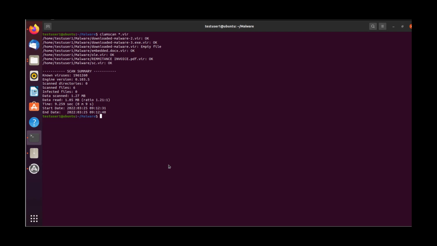So what we did here is go through several layers of embedded files and obfuscation using open source tools to do a static analysis, and I also showed you how you can install those different tools.